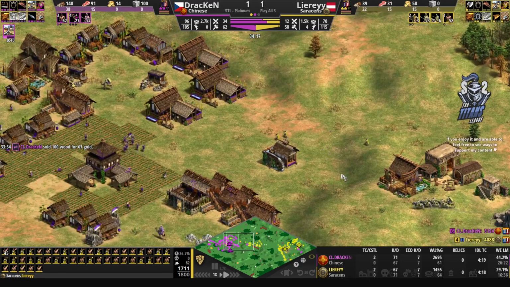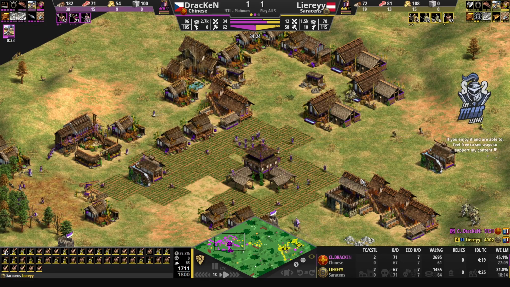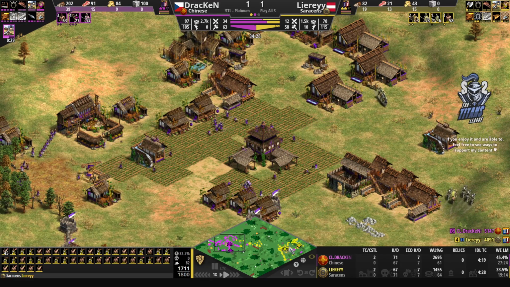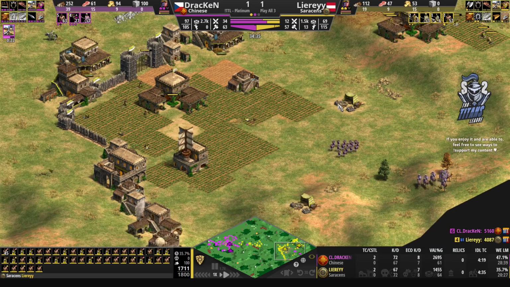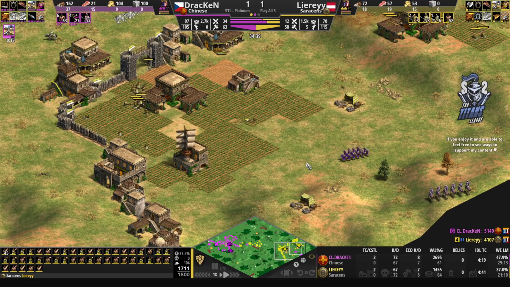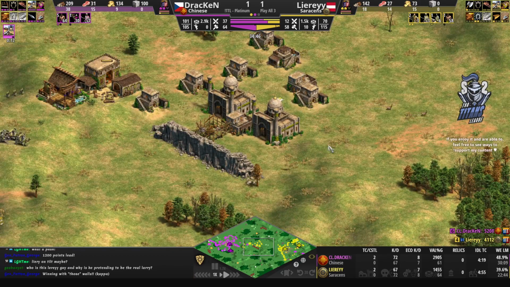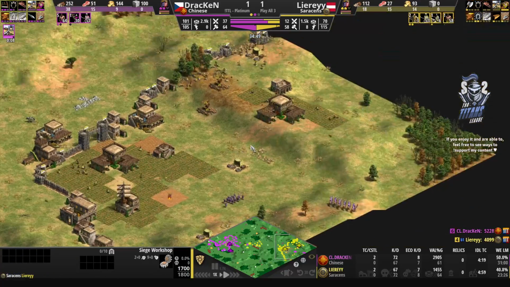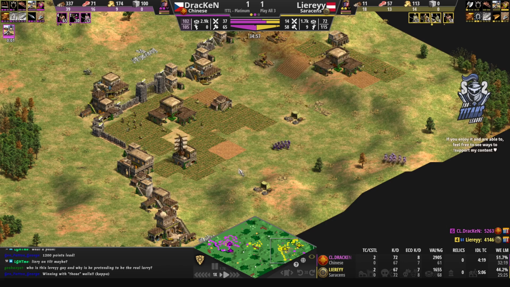Meanwhile, Liereyy, on the other hand, he's just sending the monks, the knights, the camels forth. He's hoping a counter raid over here is going to get him something comparable to what the counter raid got him in game number 2. We need a defensive magnet over here. Liereyy only has a 4 siege workshop, I think, right? Yeah, there are no defensive siege workshops over here for the yellow player.